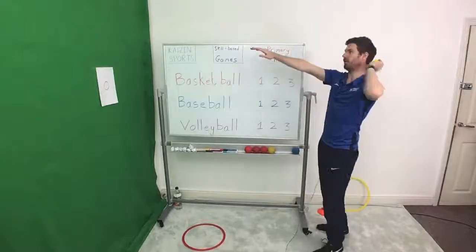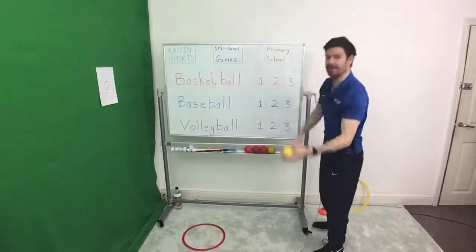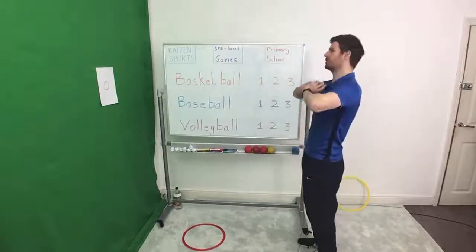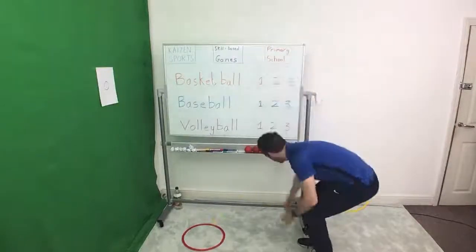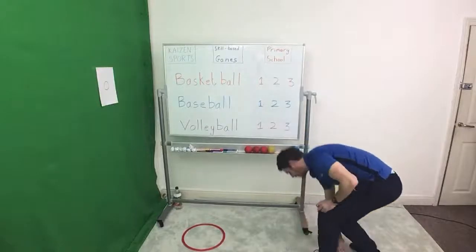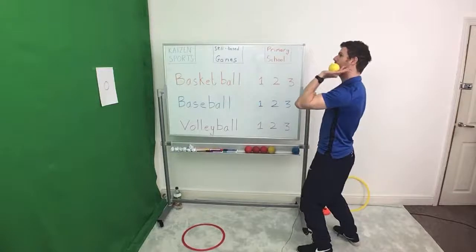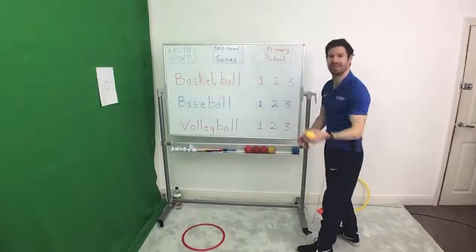hopefully it'll bounce back. In basketball, there is a range of other throws as well, so feel free to use the chest pass that we've worked on the other week, or the shoulder pass, which is when we've got the ball just held on the hand, and we're just going to push the ball up, a little bit like the shot put.